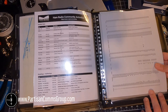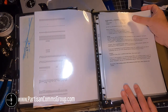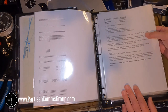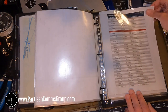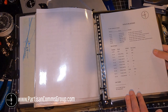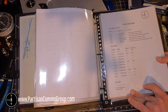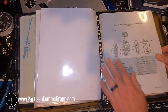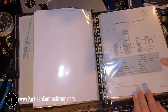I've also got a list of all the frequencies programmed into my radios. This is a copy of Amron's Channel 3 project with emergency frequencies for CB, FRS, GMRS, and MERS, as well as a short script that they provided. I've got a list of all the FRS and GMRS frequencies, as well as a CB radio channel list. I've also printed out all of my Yaesu FT-891 settings for voice and digital modes — a handy reference for when I switch back and forth between those two modes so I can look up what my previous settings were. I've also got a printout of some manual programming instructions for some HTs.